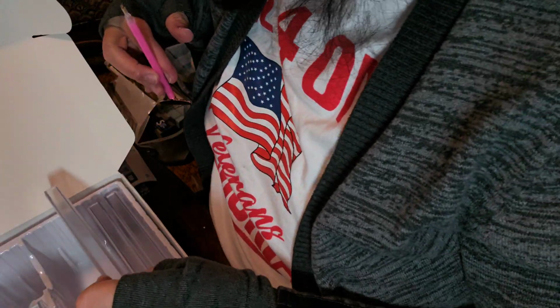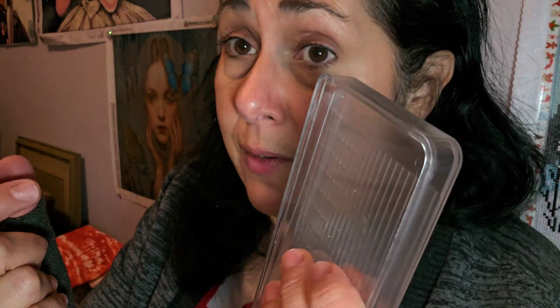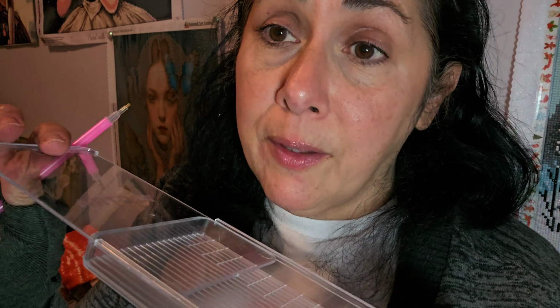I think I've done the best that I can do with these trays. Now this was sent to me. Would I use these? Yeah, because they were sent to me, and I'll use them. I got to figure out how I'm going to get this part that I pressed. I wasn't even pressing hard, and it dropped in. I think I might break it if I do. There are 15 of them.